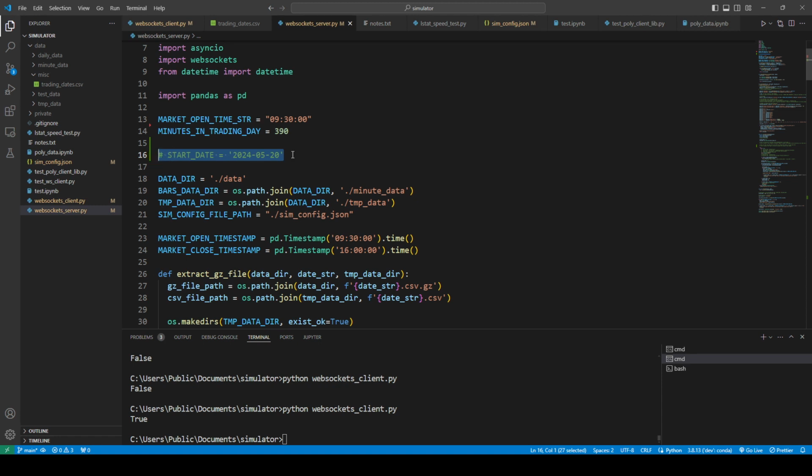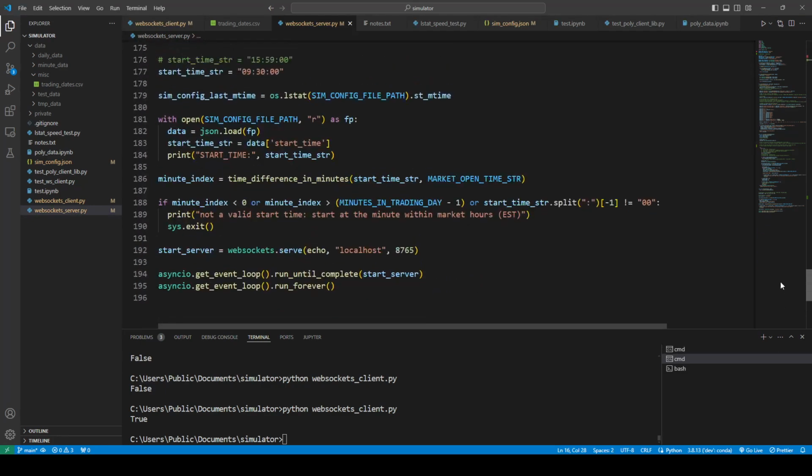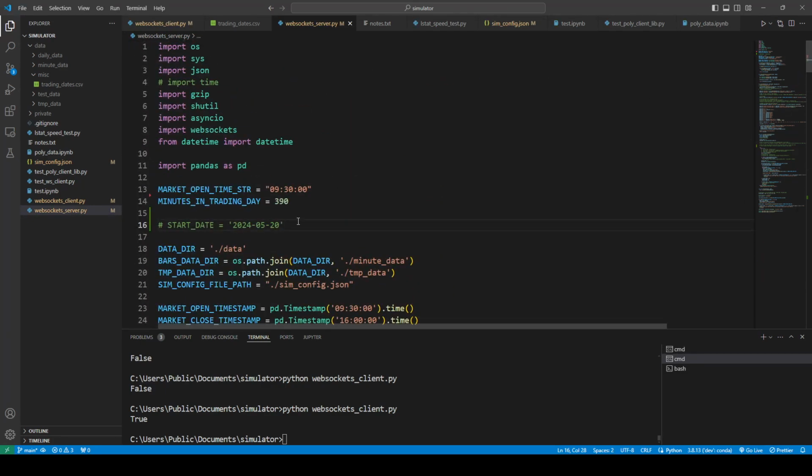Start date. You know what? I don't want there to be a start date already set by default. So let's just get rid of it. Well, let's do start date is none.